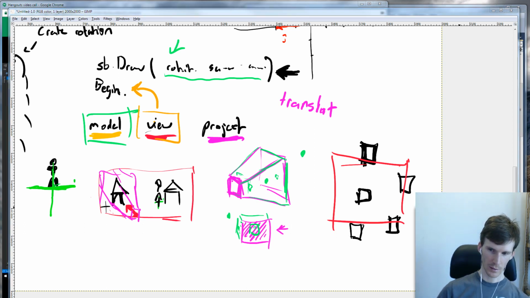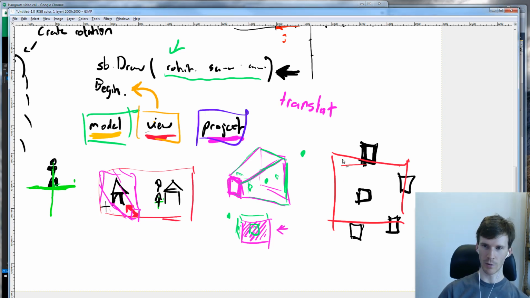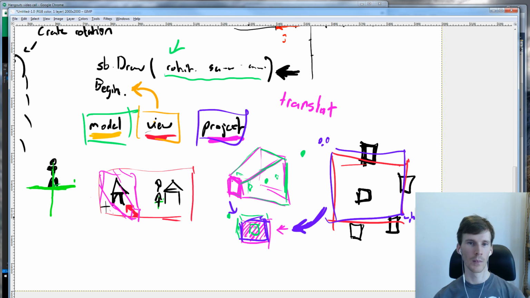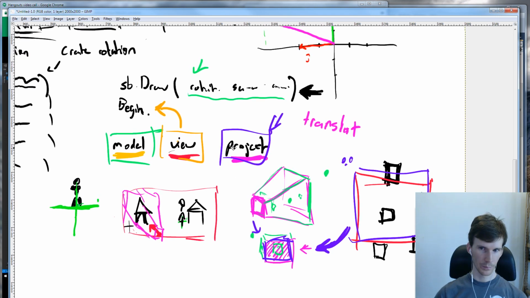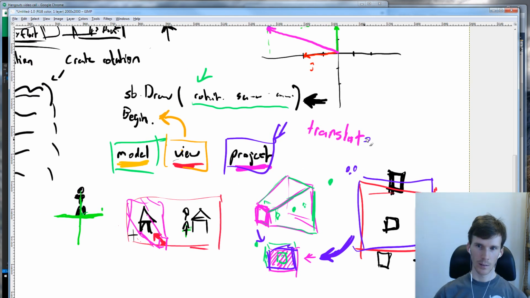Make sense? Yep. And then the projection matrix is just the orthographic matrix that takes that, which is 0, 0, and that's like the width, height of the screen, and it shoves it into the space that gets used by the GPU in the same way that this does it for 3D. And this is built in. I'm just going to say we don't have anything to do with that, especially with our 2D stuff.